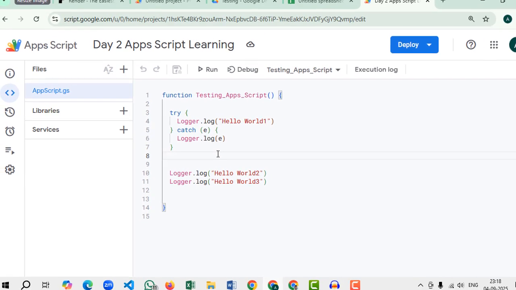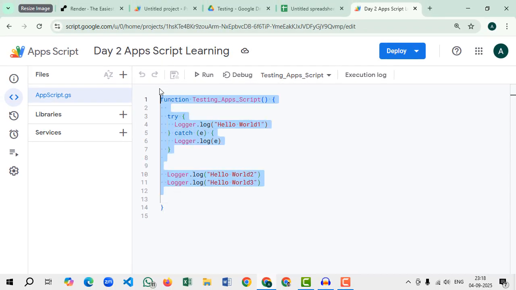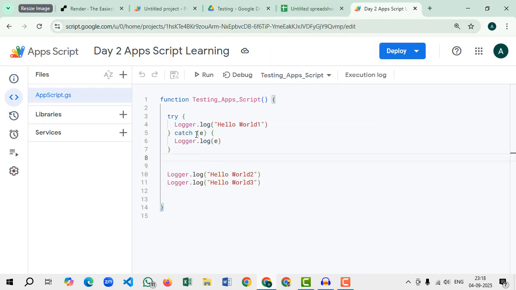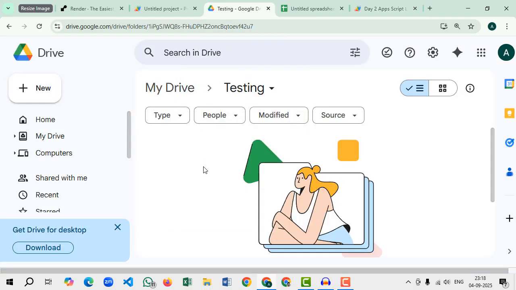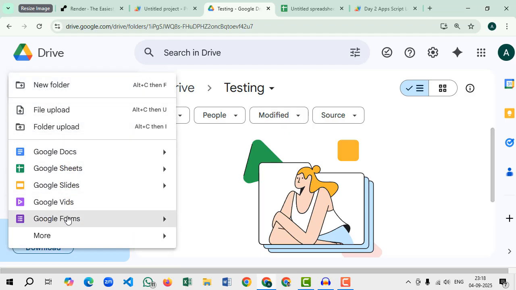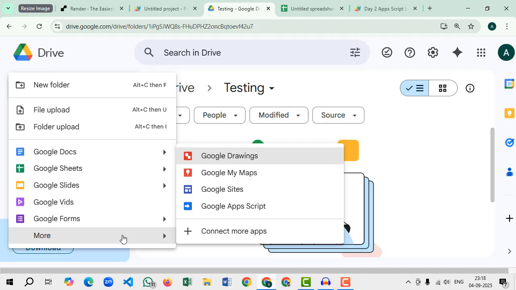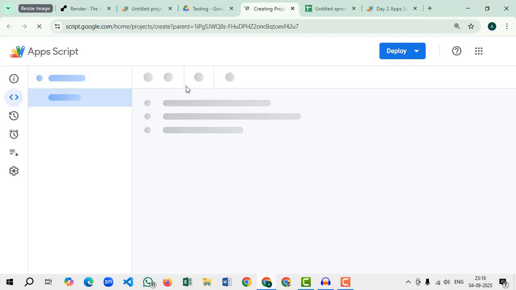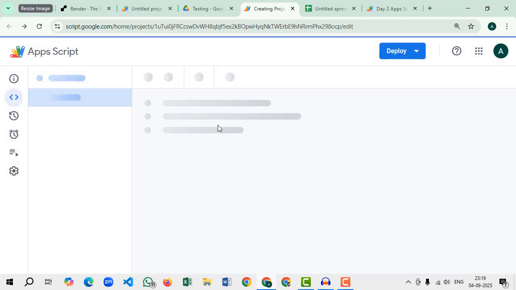We wrote the script here inside the Google Sheet, but we can write this Apps Script separately in a different project. I will tell you how to do this. If I keep my cursor here, you can see it is saying Google Apps Script separate project. If I click on it, this script is independent and is not connected to any Google Sheet or other Google product.